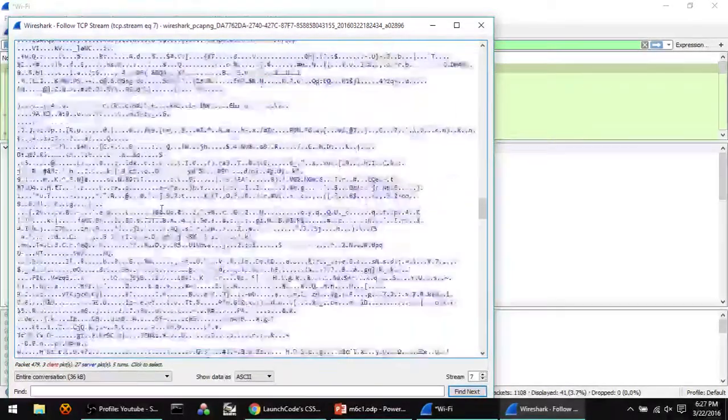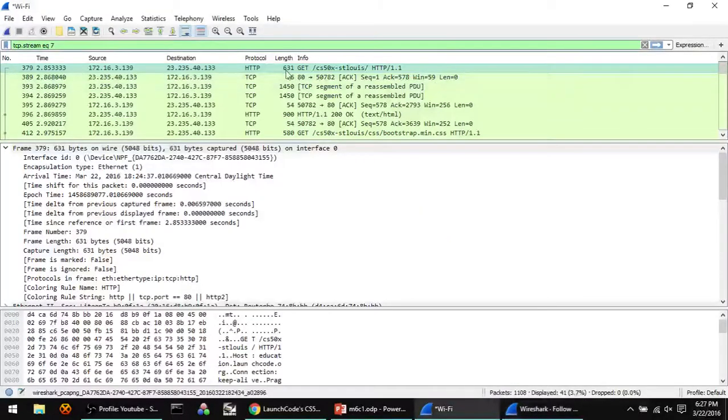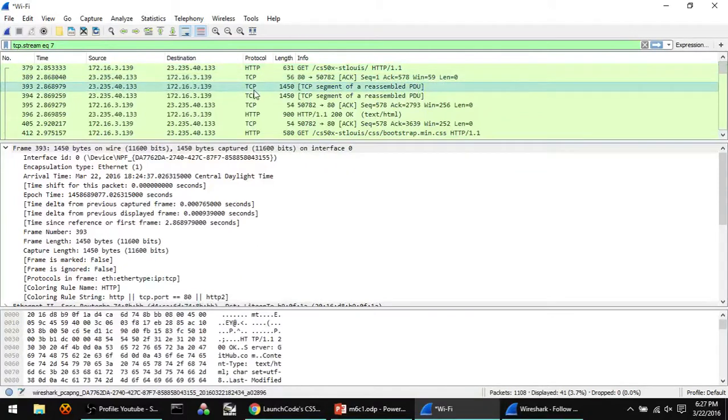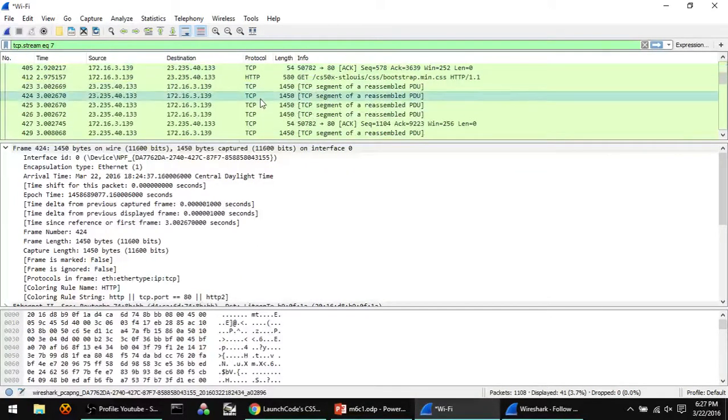But it does show me all the packets, and I can look at a list of all the packets that were sent. So you can see the ones that are marked TCP, right? And you can look at all the stuff that was in that packet. It tells you how big it was. So here's the length. It's about 1450, so roughly 1,500 bytes, like we were saying earlier, right?